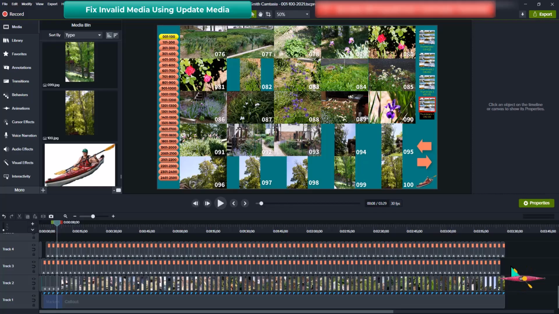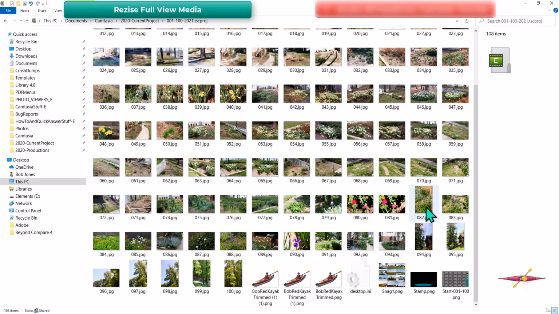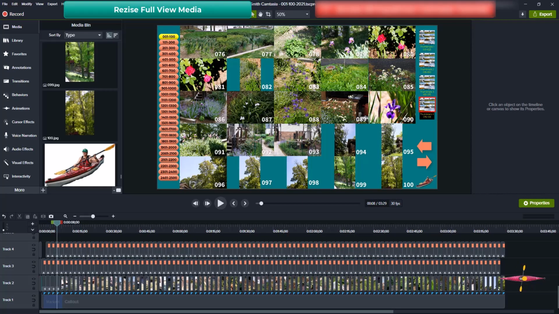That's that. At this point, we've adjusted the images to the correct size on the thumbnails, but we haven't done it on the full-size version of the image down here in this part of the project. So we'll go back to our file view. As I recall, 82 was the first one. So back in the project, we can go to 82 any number of ways. One way that works real good is to use captions. Either that or you're going to hunt and peck on the timeline.